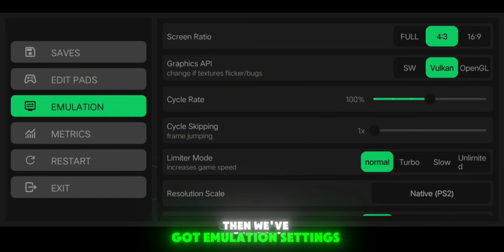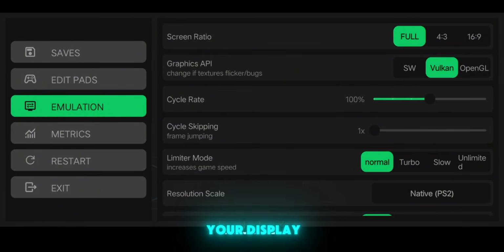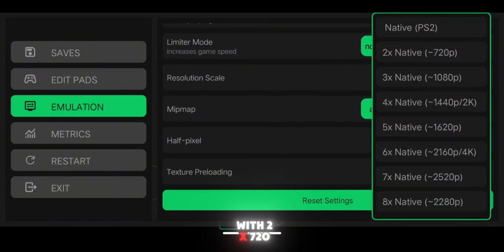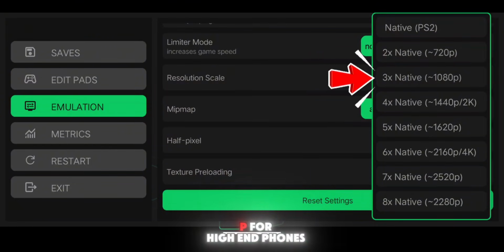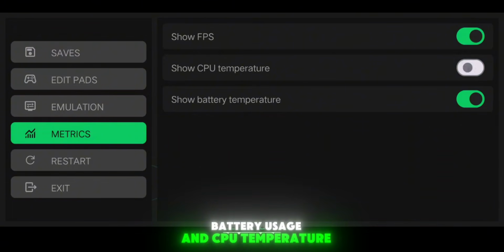Then we've got emulation settings. Here's what I recommend. Set the screen size to full so it fits your display. For graphics API, leave it on Vulkan, or try OpenGL if you experience issues. For resolution scale, go with 2x 720p for mid-range devices and 3x 1080p for high-end phones. You can also turn on or off performance metrics like FPS counter, battery usage, and CPU temperature, depending on what you want to monitor while playing.